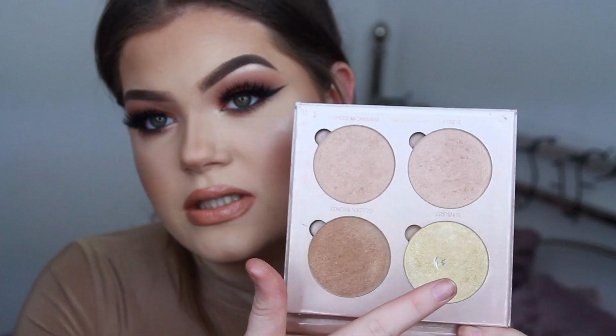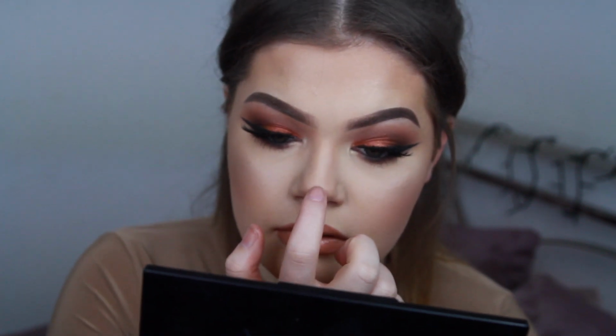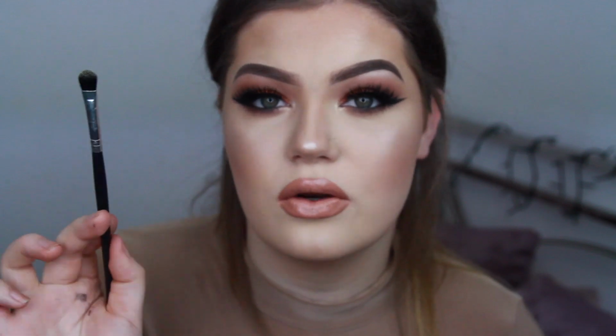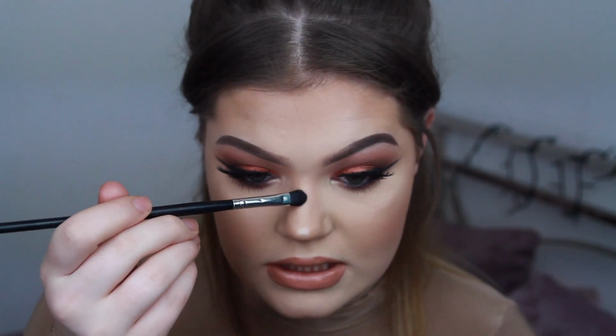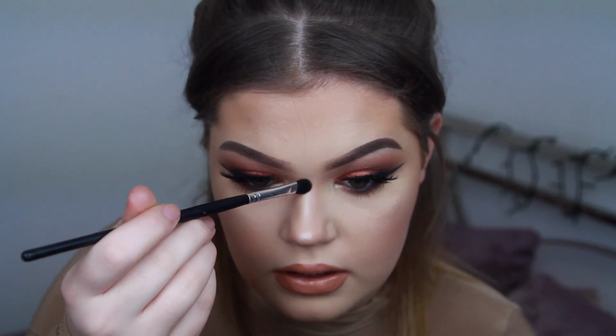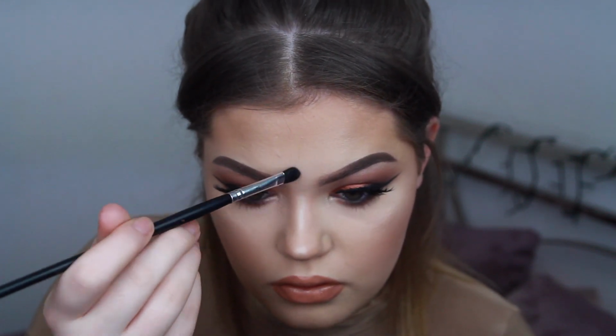I'm just going to take a tiny little bit of the shade Sunburst, which is the lightest shade, and I'm going to put a dot of that just on the tip of my nose. I'm taking the same Sunburst shade on a little fluffy brush, and that's going to go down the bridge of my nose and the slope.